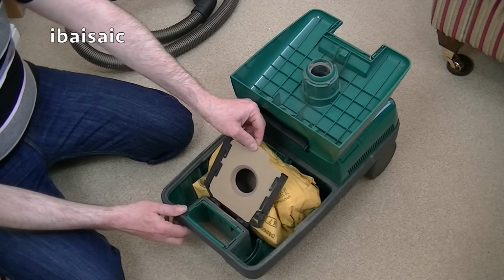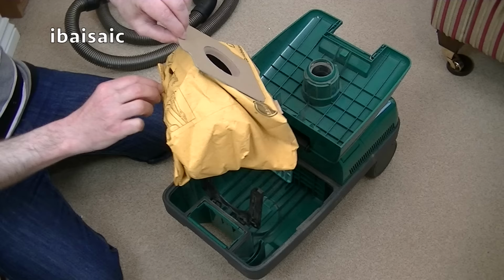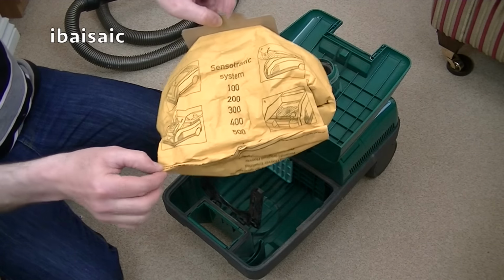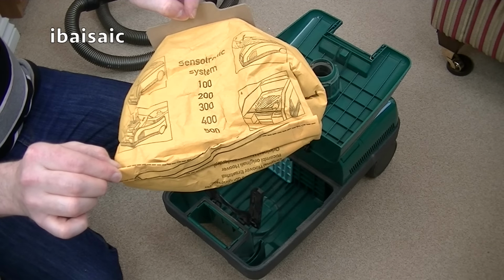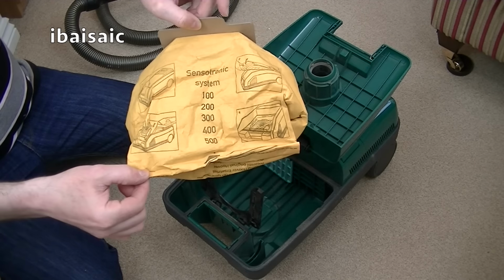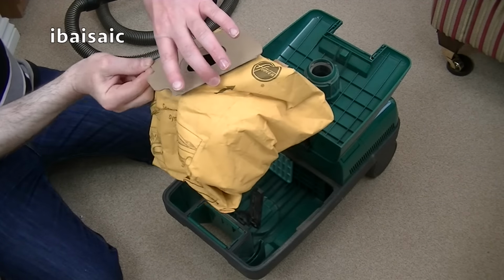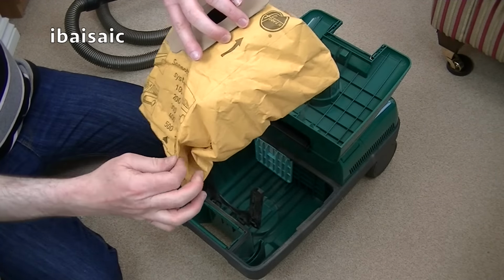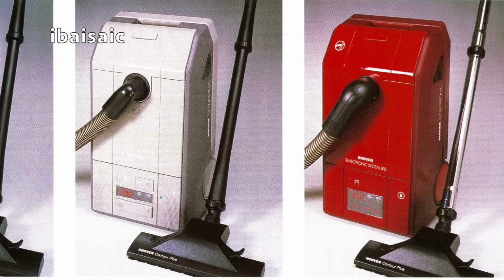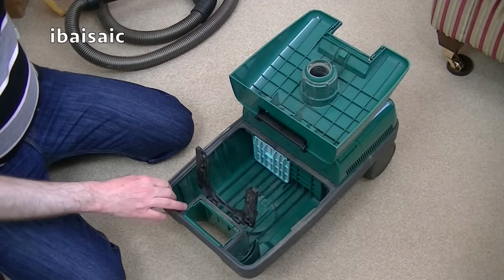Takes H7 dust bags, as you can see. Sensortronic dust bags, which you can still buy, you can still get the originals. Obviously, that should have a black clip. The time when these bags were reusable, there should have been a long black clip. I'm sure I can still get those. It's been stapled, that one. But that's H7 Sensortronic, later Sensortronic. These fit the more boxy late 80s, 89 onwards Sensortronics, not the previous 80s Sensortronics. So I'll have to get some of those because I haven't got any.